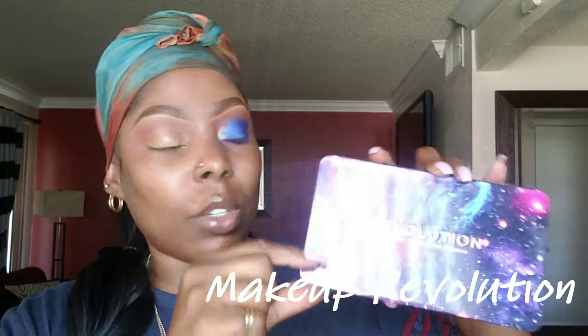Sometimes when you're working with metallic colors, and especially the palette that I'm pulling the blue from — it's the Makeup Revolution palette — it has a lot of fallout, I'm not even going to hold you. So I want to make sure it's sticking to something as much as possible. I'm just spraying my brush per usual, and I'm going to go into this Makeup Revolution palette — it's really pretty — and I am going to take this metallic blue right here.